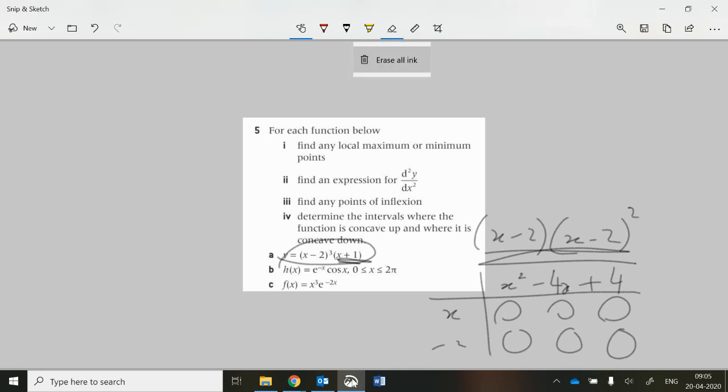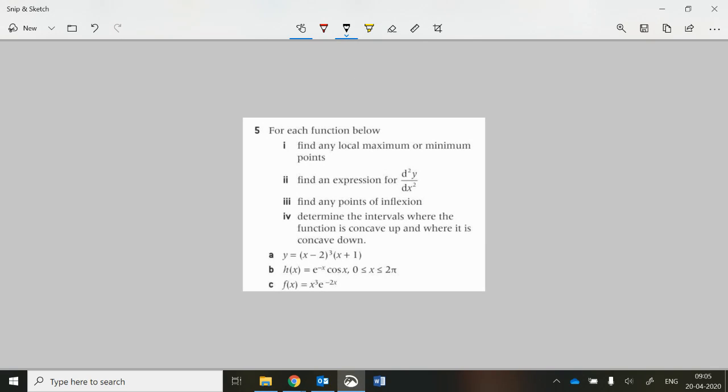That's one way of doing it. I'm actually going to choose the product rule way of doing this one. So for this question, we say, well, u is equal to (x minus 2) cubed, and v is equal to x plus 1. Now, we need to use the chain rule here, but because the derivative of what's inside is 1, we just need to times the outside by 1 as well. So that's not going to change anything on the outside. So we can just treat that like normal, take the 3 to the front and then reduce the power by 1. For v dash, we're getting 1 for this one as well.